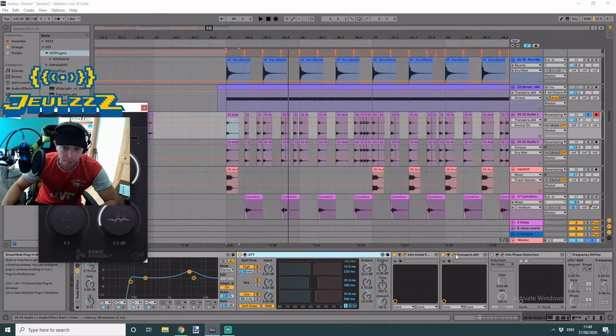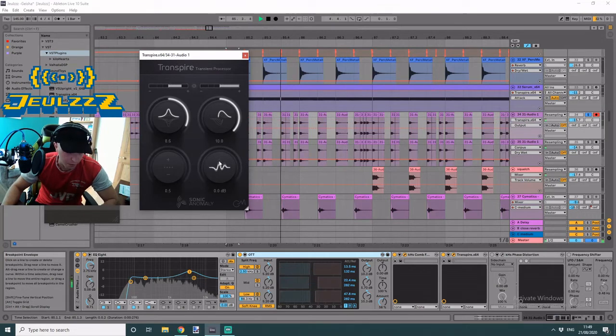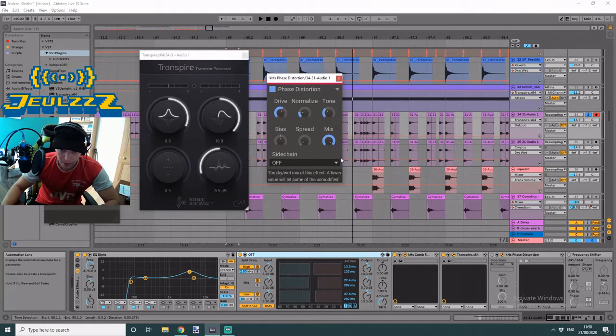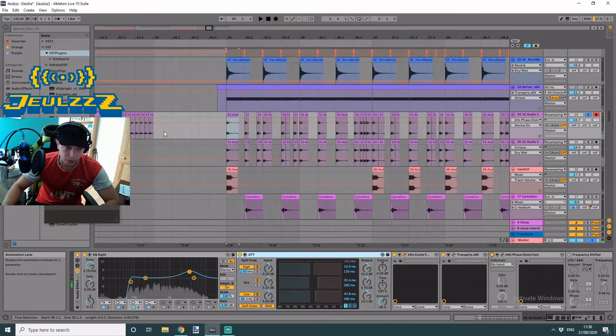Another Transpire plugin, so it's just another transient shaper plugin, just to give it a bit more kick. You see I've added the peak here. Just a bit more kick in the nuts. Phase distortion by Kilohertz again. Okay.